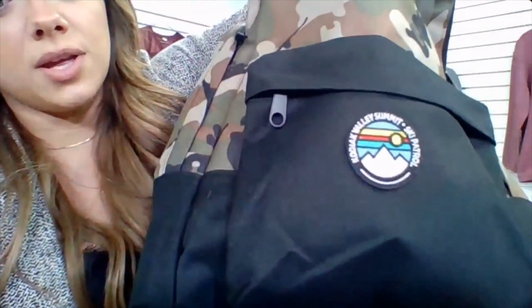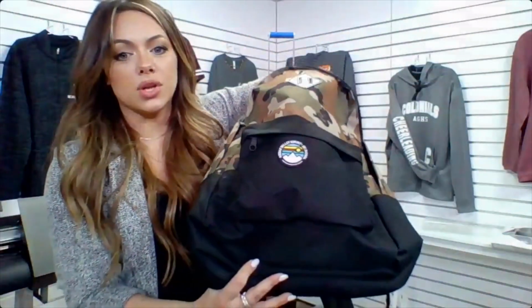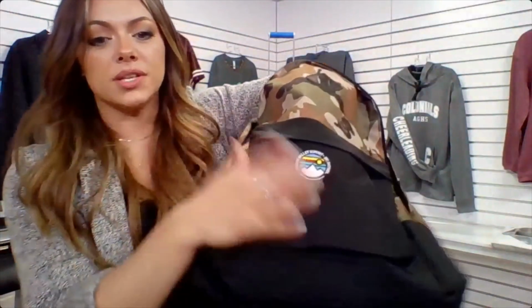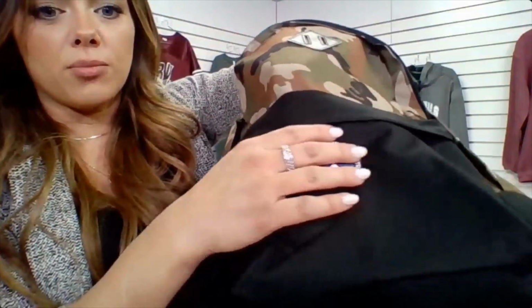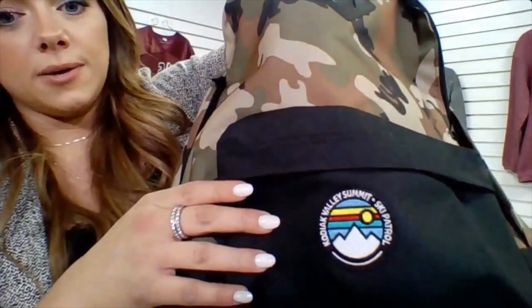And again, you can get the embroidered patches right through Stahls. Upload your artwork. We'll send you a proof of what your embroidered patch is going to look like. Very durable application. Can't pick that off at all. Looks like you embroidered it, but all you had to do is heat apply. Right, so it does apply with top heat only.